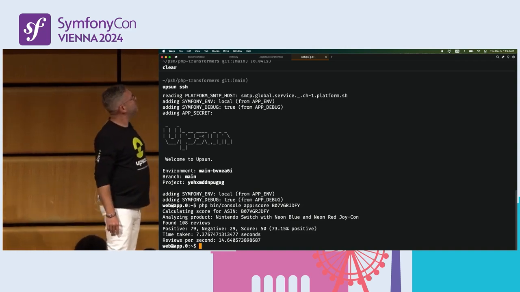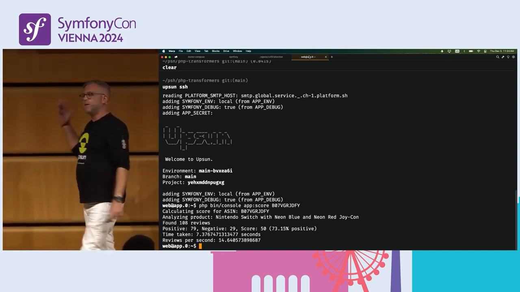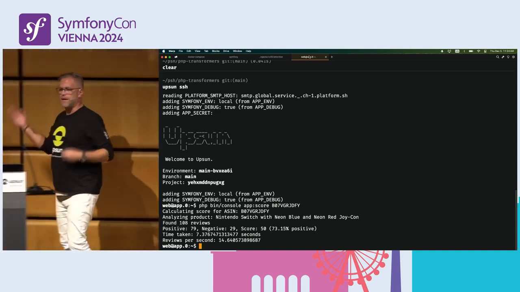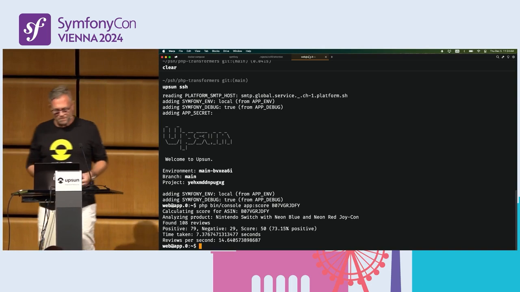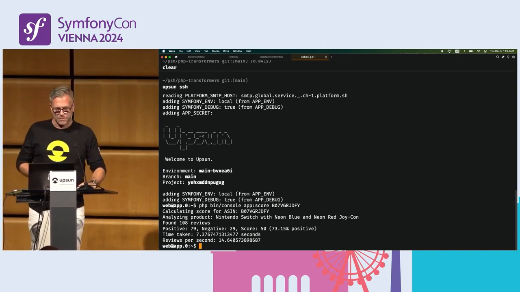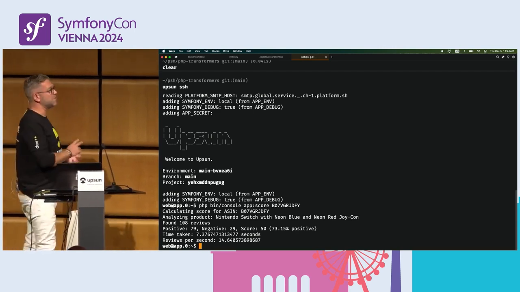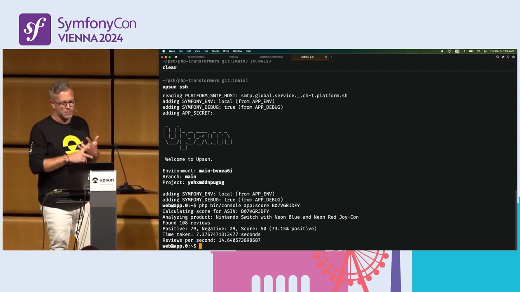That went up to 108. And that's 73% positive. So thanks to that, you don't need an external system to do those ratings and stuff like this. You can calculate everything directly. And that's great because once again, it was 2 lines in my program, just a package on top. It's super, super simple.